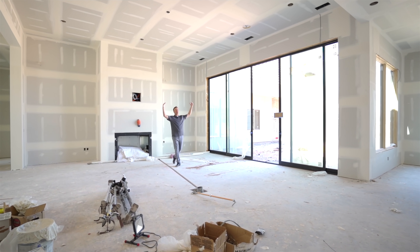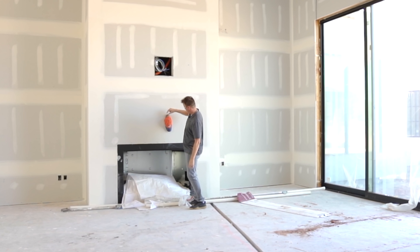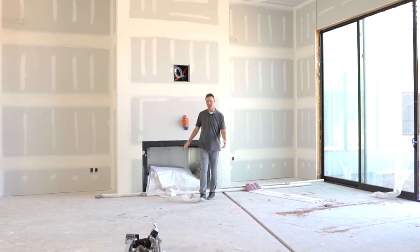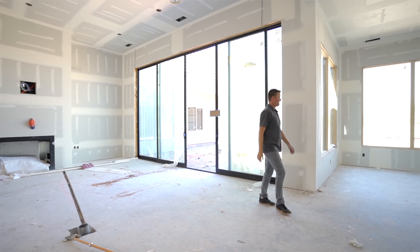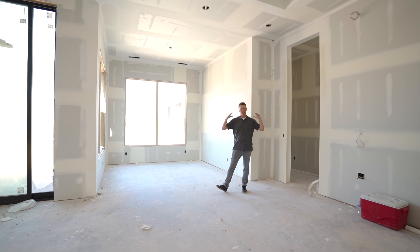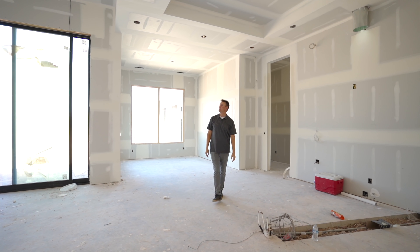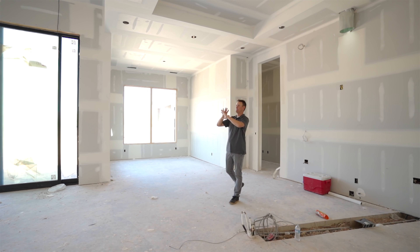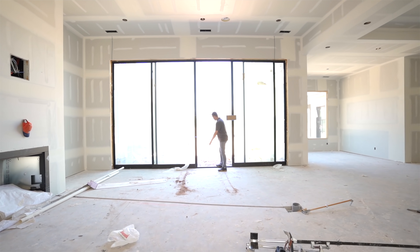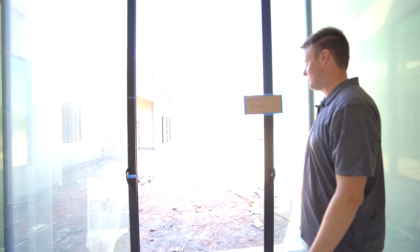Now that we have all the drywall in, the ceilings are so high and the room really comes together. There's a Denver Broncos hat on the fireplace — all you Bronco fans, you're welcome. Coming into the kitchen and dining room, I'm amazed at how much space is in here. In some ways it's a little more closed in now that the drywall is up, but it's cool to see what it's going to look like. Imagine right here — 75 feet long, just going across, with water running back that way. We live in the desert, so having water run like that is gonna be pretty awesome.